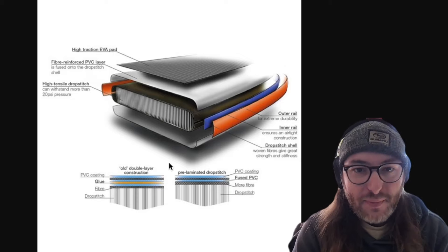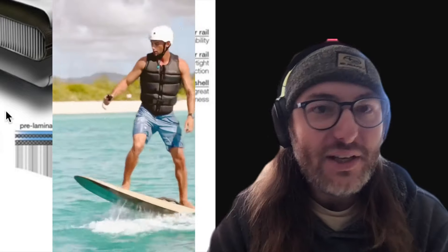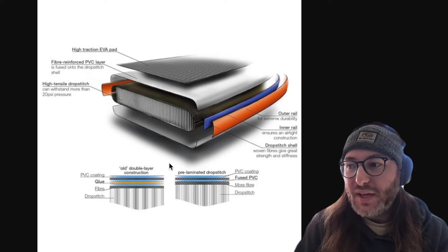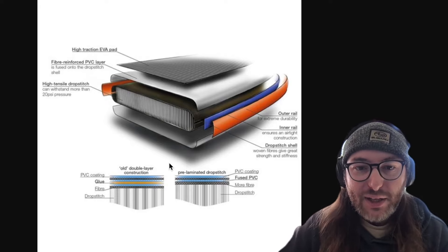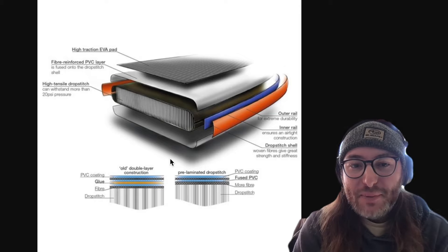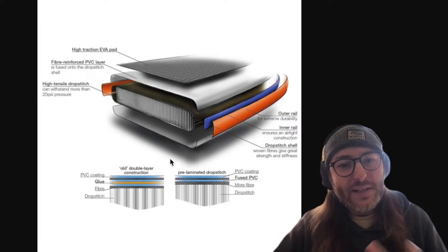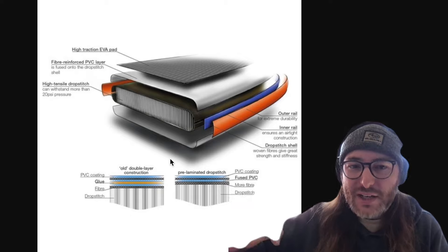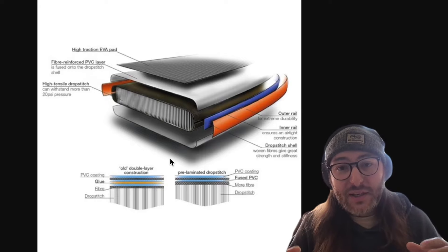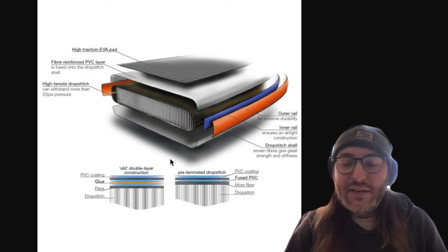They also use some sort of reinforcement material — whether it's an extra layer of PVC around the rails to protect from impacts. An inflatable board in 2024 is remarkably durable. I had one in the Caribbean for six months in the sun eight hours a day with zero issues — no deflation, no blown seams. And the new Fliteboard Air is really fun. The way the old ones were designed, the insert and bladder were kind of separate, which made it really wobbly, especially when touching down. But the new Fliteboard Air is one whole unit — such a better experience when you touch down, it doesn't bob around.